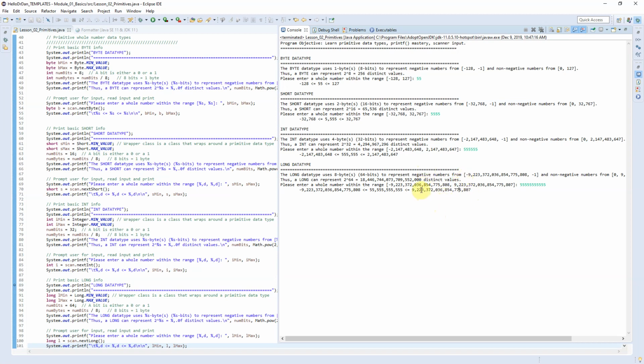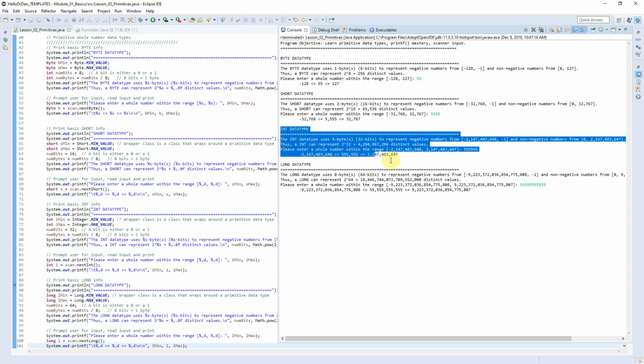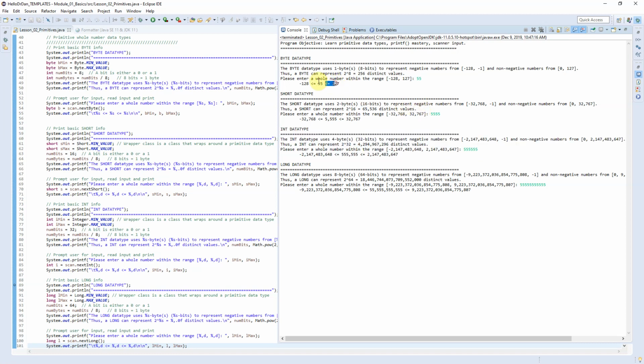Okay, but that actually makes the next point that I want to make, which is which one of these data types should you use to store whole numbers? The answer, I'll explain this in a little bit, is typically the integer. If you think about anything you'd probably want to do, like storing prices, let's say you're doing an online store or something like that, right? You could imagine lots of products that you could be selling that were greater than $127, right?